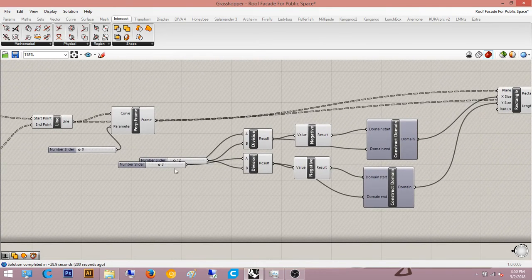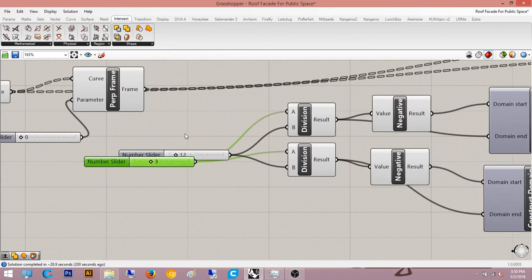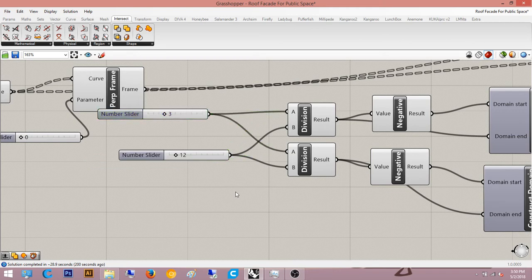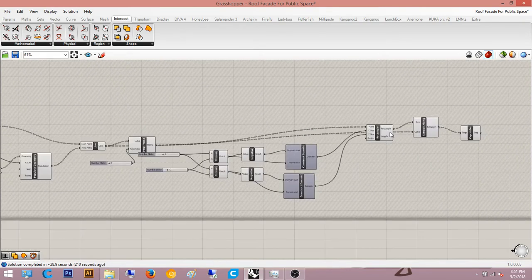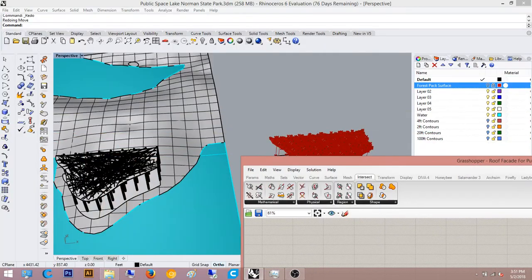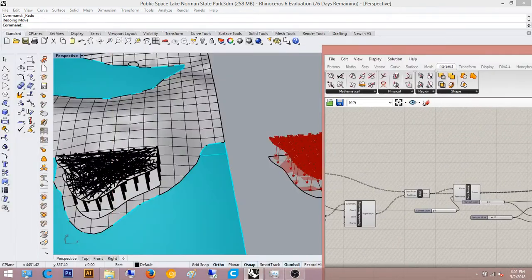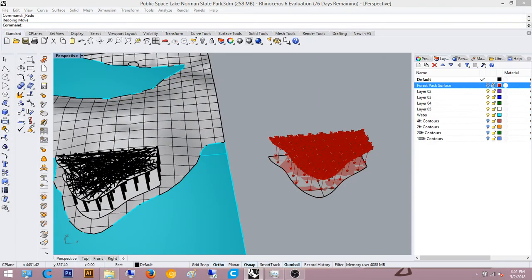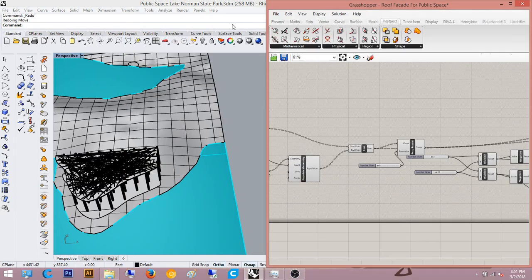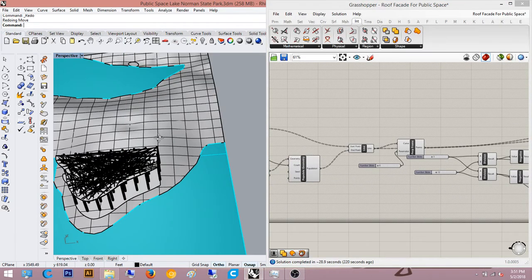So this is the script. It's very simple, not super complicated. It's just me framing out how I am using a rectangle.